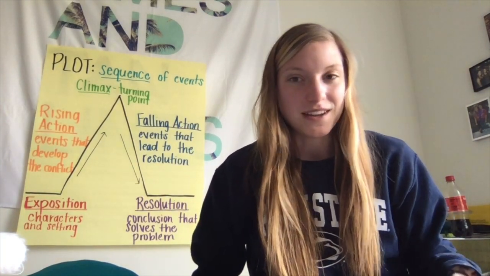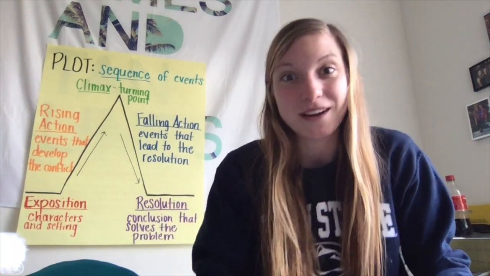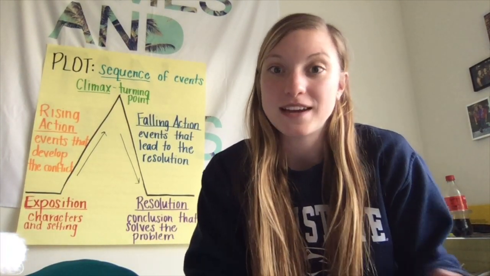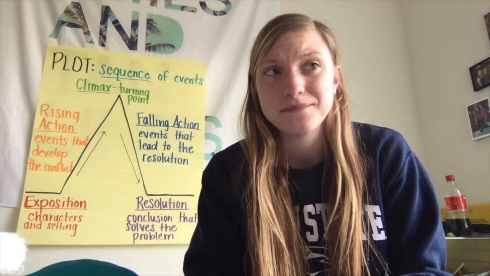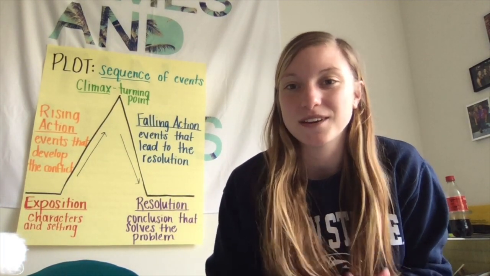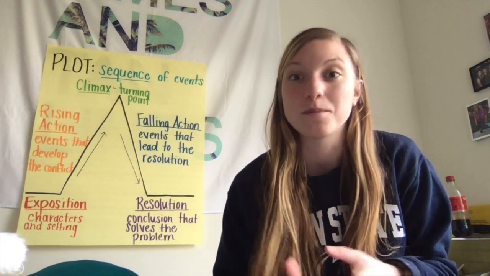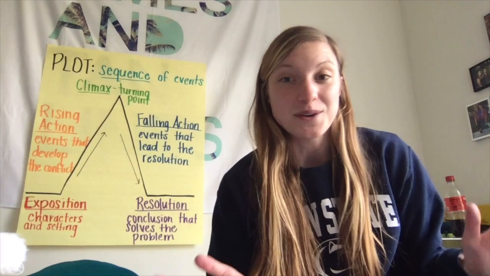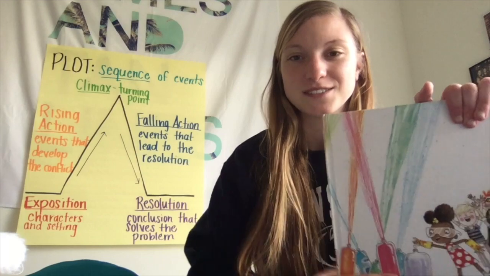Today, the book we're going to read, we've already read it in class and we've read other books by this author in class, so you'll already recognize it. But the reason I want to read it is because we talked about main idea yesterday. You watched the main idea vocabulary video and you did some assignments on that. And so it's kind of difficult to think of a main idea when it comes to a fictional story, but I think the main idea kind of goes along with the moral of the story and what the author wanted you to learn after reading this story. So the book that we're going to read today is Ada Twist, Scientist. I lost the little cover thing, so the cover's not on the front.